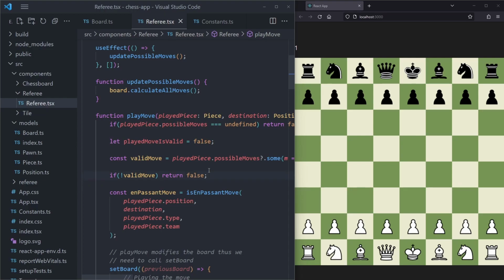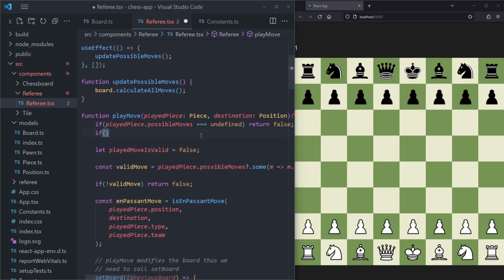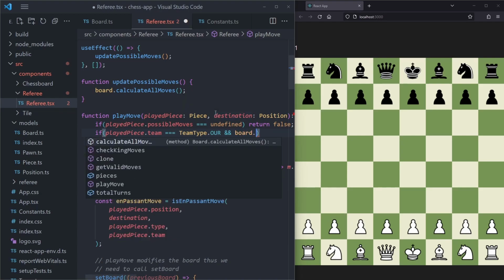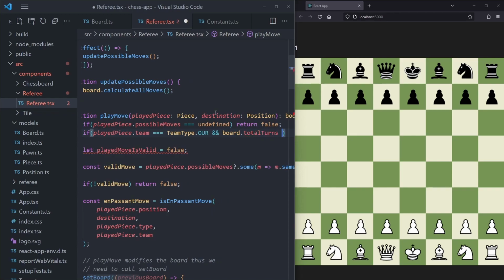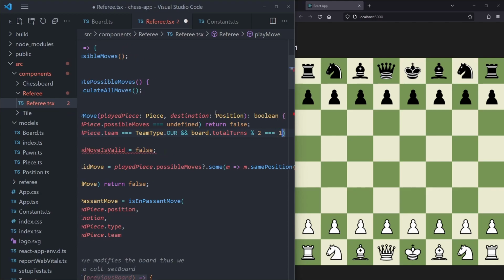After this, or even before this, we want to check something else, and that is if the playPiece.team is equal to TeamType.HOUR, then the board's turn count should be equal to an uneven number, because our team type is white. So then board.totalTurns modulus 2 should be 1.